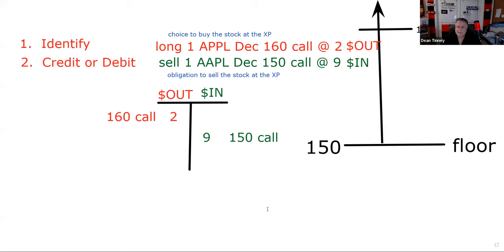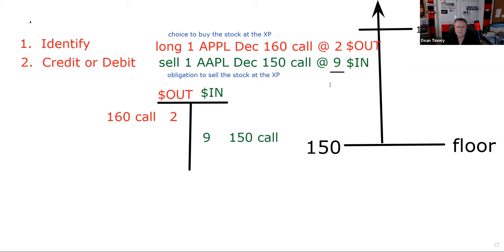Now, the next thing we've got to be able to do, once we've done that, is put a placeholder on what we've done before we start moving on. Whatever your process is, you complete the process. We're being menu driven. We don't know what they're going to ask us yet. Maybe they don't ask us to identify. Maybe they don't ask us debit or credit. But if we stay menu driven, we're going to be in pretty good shape when we move forward trying to answer some questions.